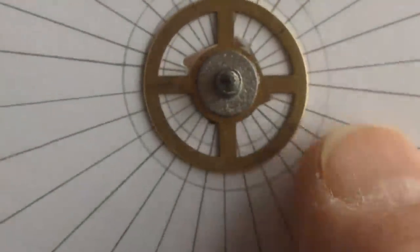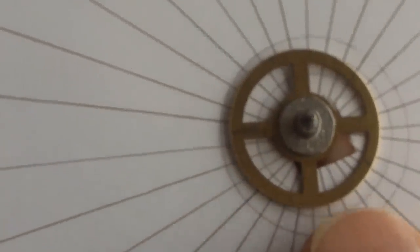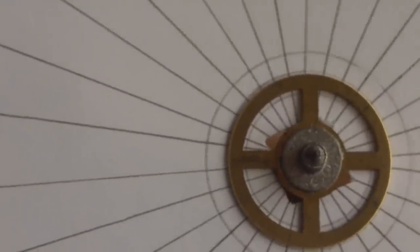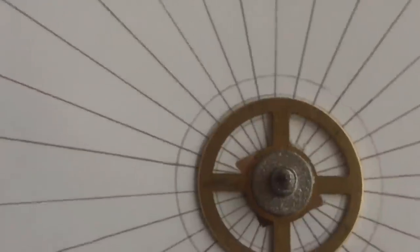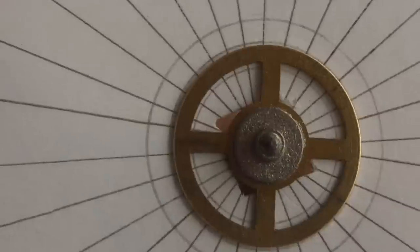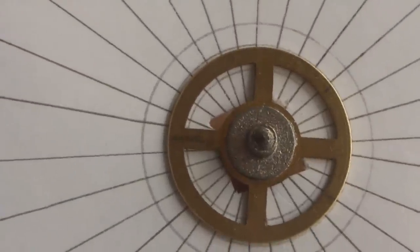Now I've got my 30 equal divisions marked off on this piece of cardboard. You can see I've got those inner rings there, and that's to line up around the periphery of the wheel. So now on a piece of wood with a hole in it, I'll hold the gear down and I'll mark it off, but I need to do that under a little magnifying glass, as my eyesight's not that good, but hopefully you can see the idea.